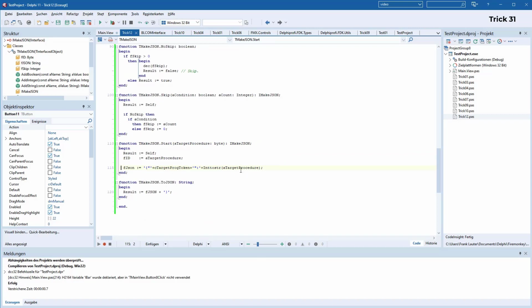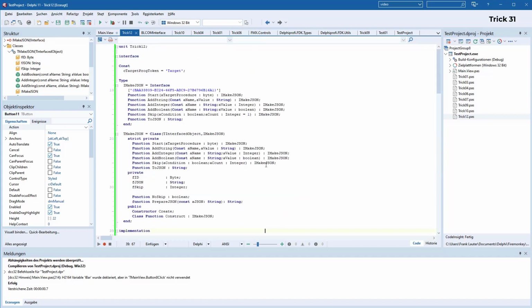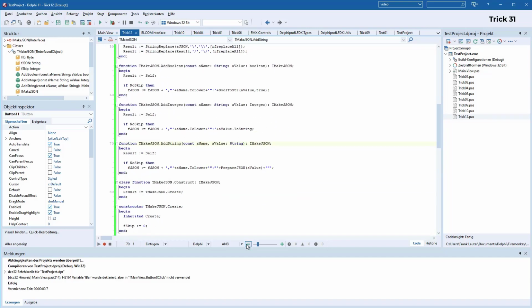And a target procedure, that is for a RESTful web service, is passed with it. And very important, every function, like for example here in the add string, always returns self as result first, so that the instance can be passed on to the next procedure. We'll get to the skip in a moment.